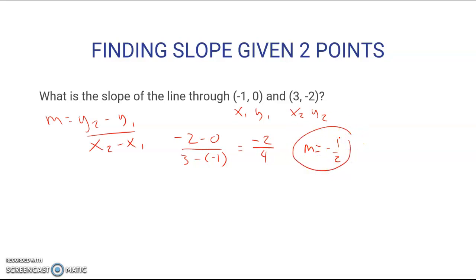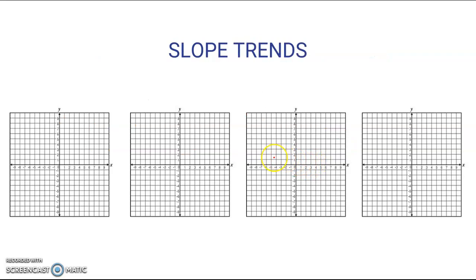Okay. Finally, let's talk about a few trends in slope, right? Our first one, I'm doing overkill on this, but I do want you guys just to recognize this. So if I have m equals a positive y number over a positive x value, or as we talked about, a negative y value over a negative x value, the whole point is I'm going to have some sort of positive slope. My slope will always be positive here.